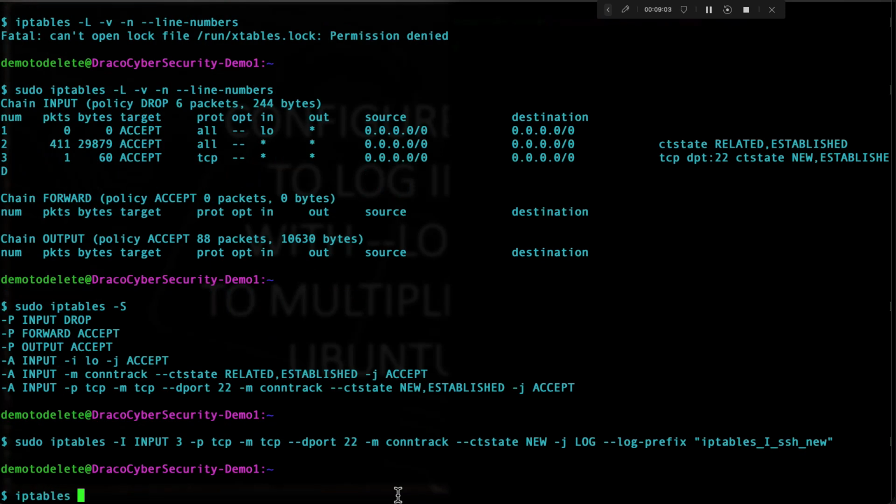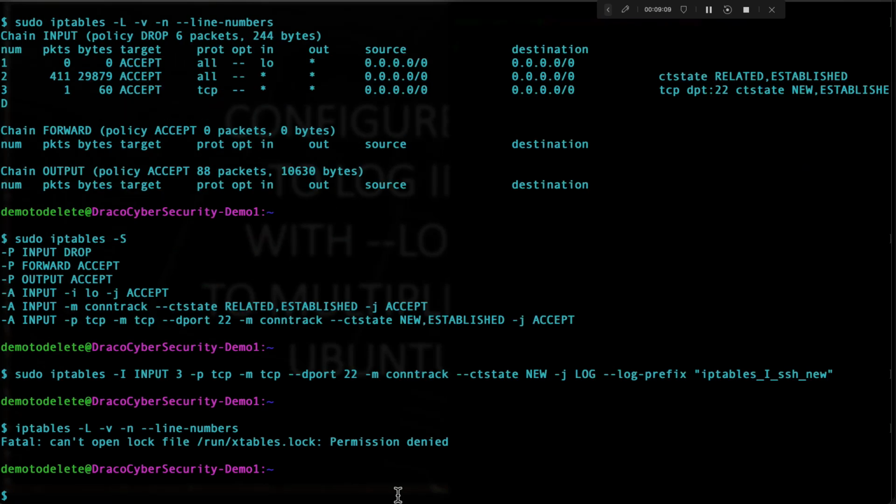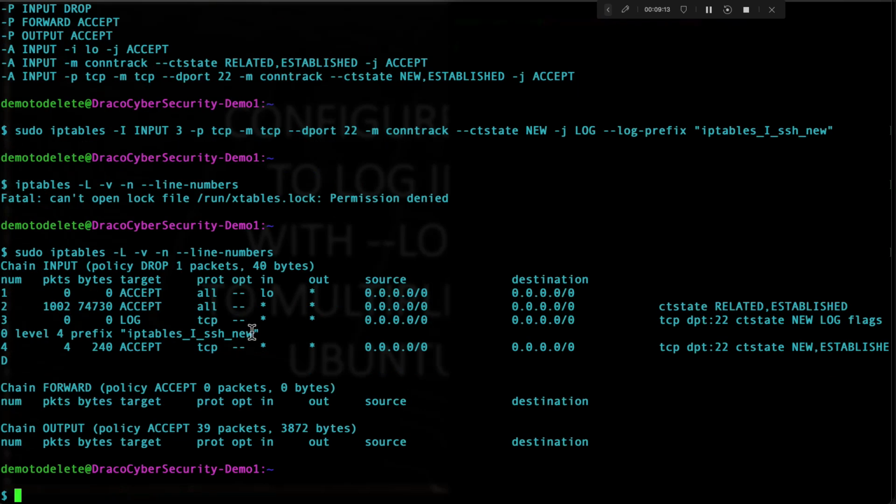If I do an iptables -L -v -n --line-numbers, we'll see that we have created the log rule on line number 3, in front of line number 4, which is the actual rule. So that's one of the logs that we want to capture.